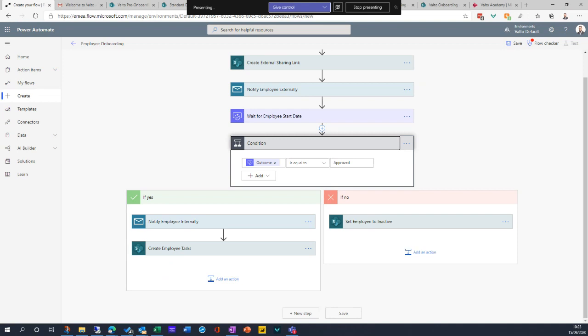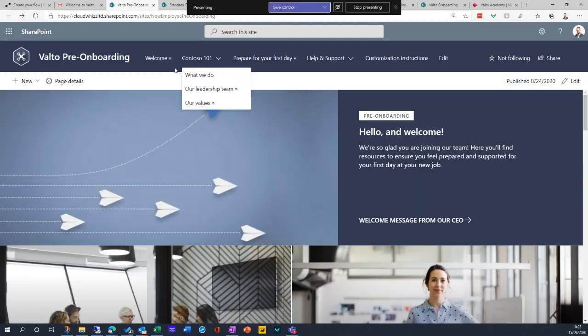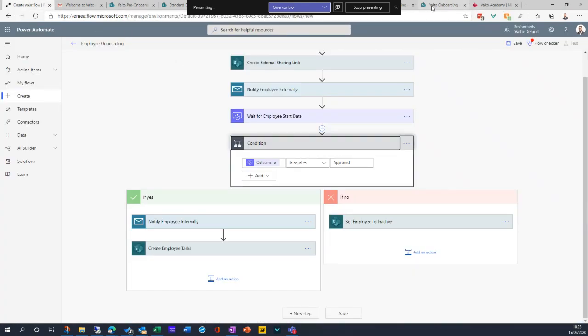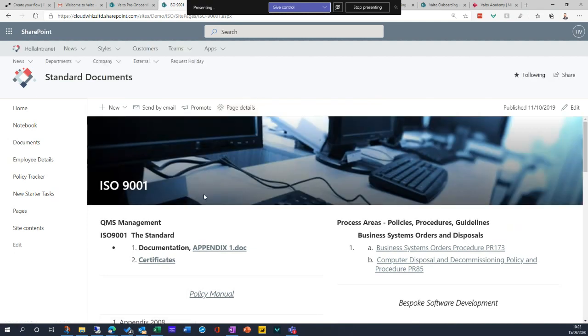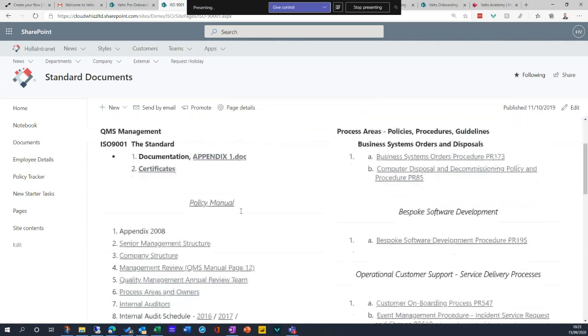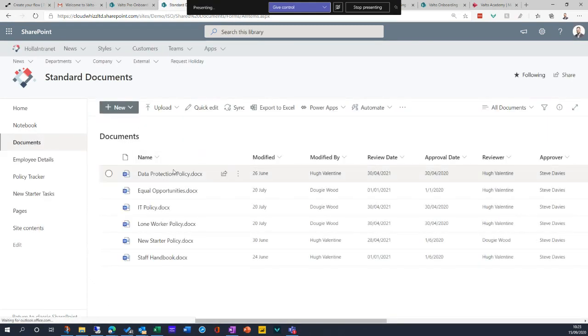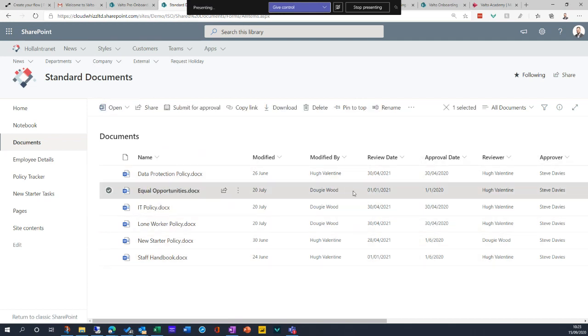We've got the last two. So is this only for new starters, or can it be used to track existing employees' understanding of current documents? This onboarding application is integrated with another application that we have, which is our policies system. For new starters, that's going to be happening in the middle of this, but the policy system contains all of the policies for the organization, and it provides some additional functionality like review date, reviewer, approval date, and approver. So on this date every year, it'll trigger a review with the relevant person.